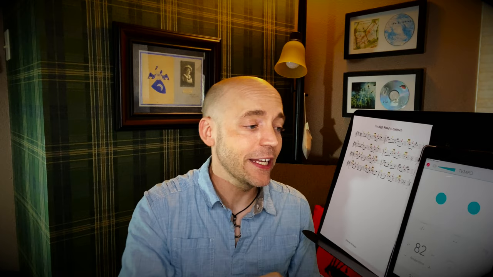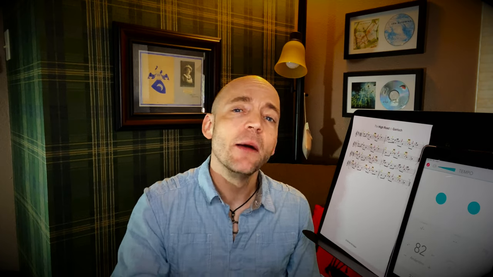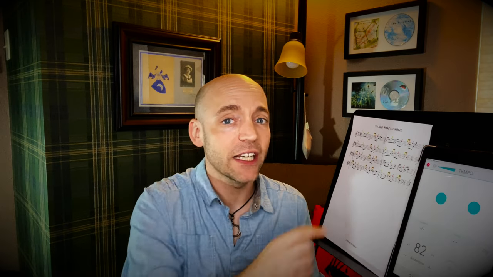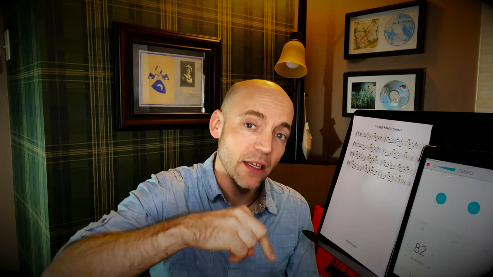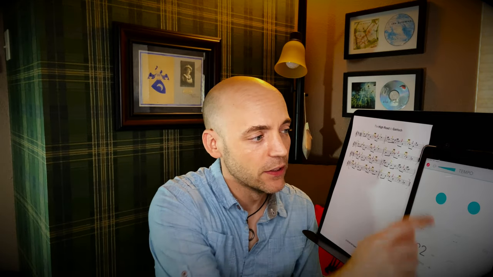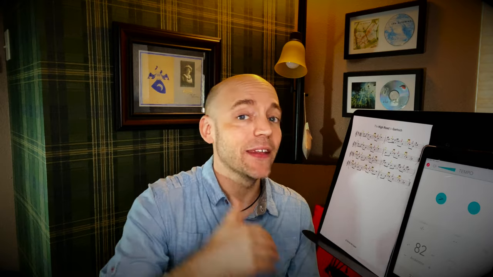So before we move on to the next part, I have the metronome here set at 82, so I'm going to be counting the eighth note, not the quarter note right now. So that means each bar is actually going to have four beats. You're going to have the downbeat, the upbeat, the downbeat, and the upbeat, and you're going to hear all of them on this. I've made the downbeat an accented sound and the upbeat a less accented sound.